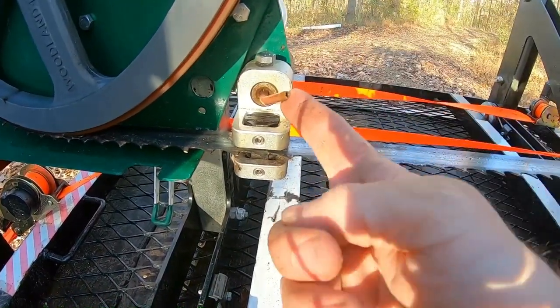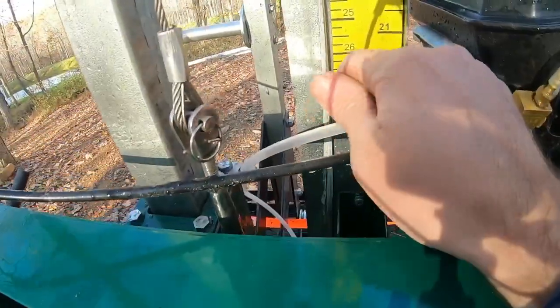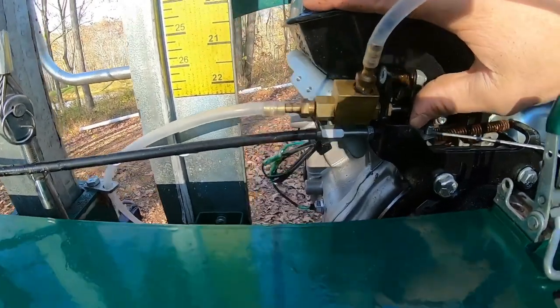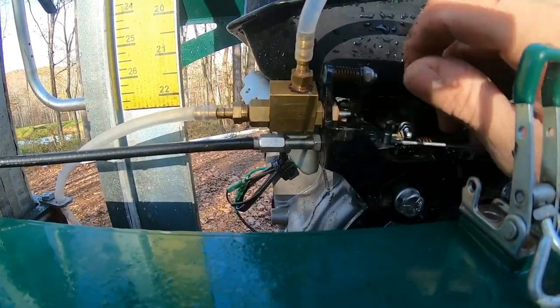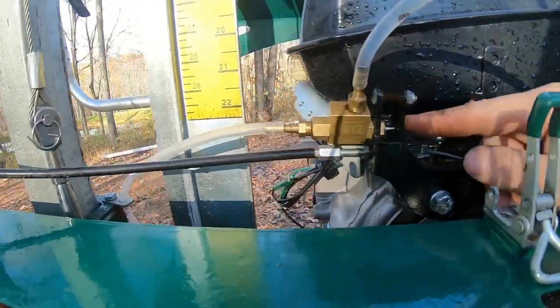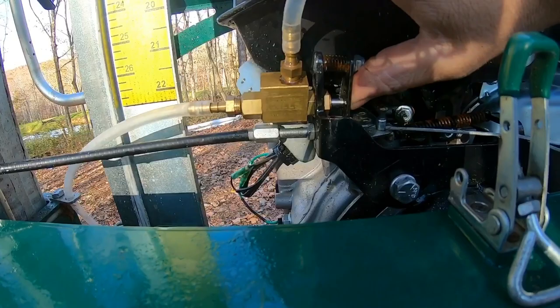Let's follow this system up. This is the water lubrication system. Comes up the hose here. Now, one thing Woodland Mills does different than other companies is they have this. They're so proud of it. I don't know if you can tell, they laser etch their name on this little valve. Anyway, this valve, this paddle, is attached to the throttle cable. And when you pull the throttle, it opens the water valve.